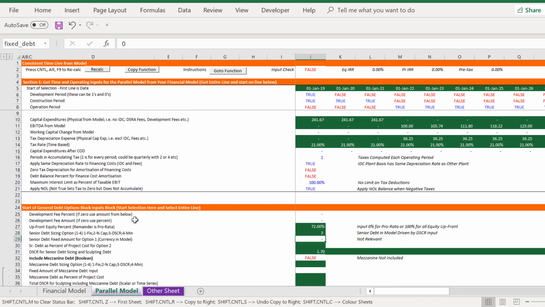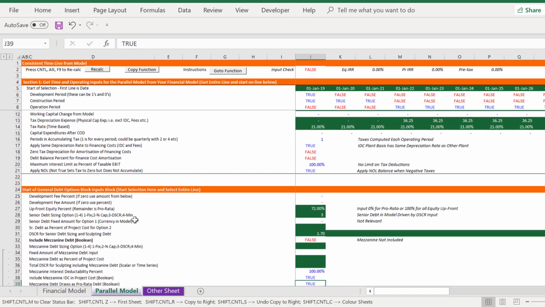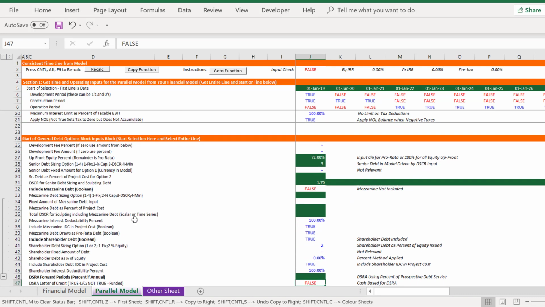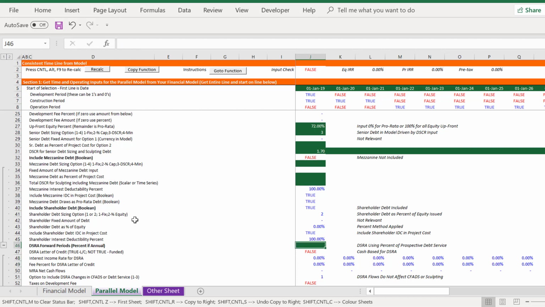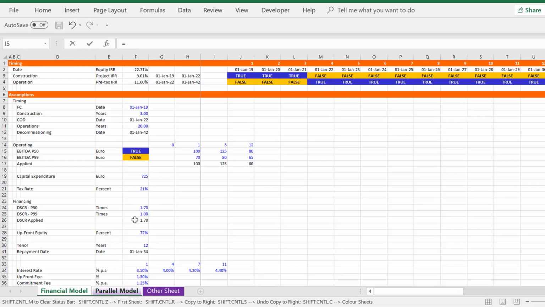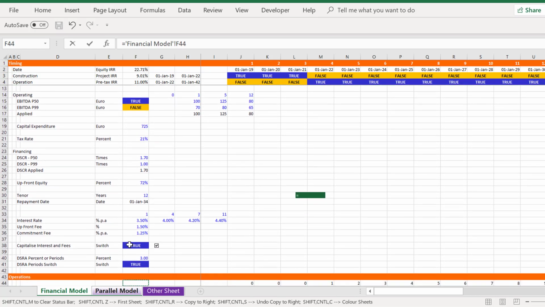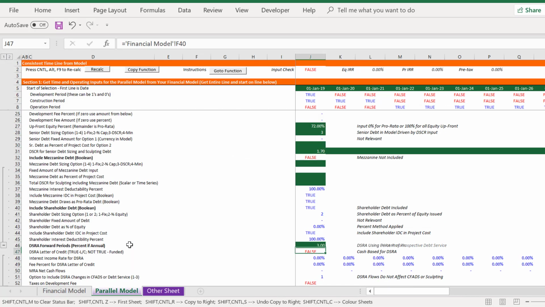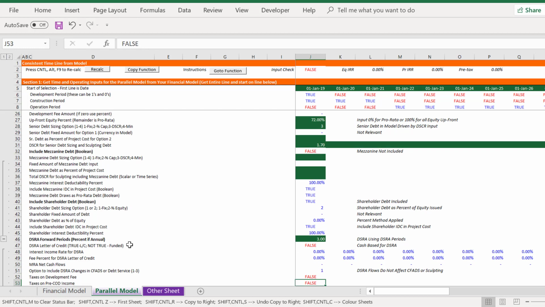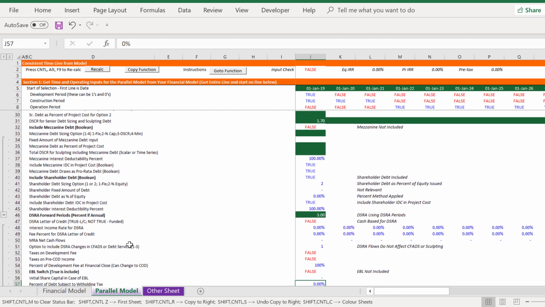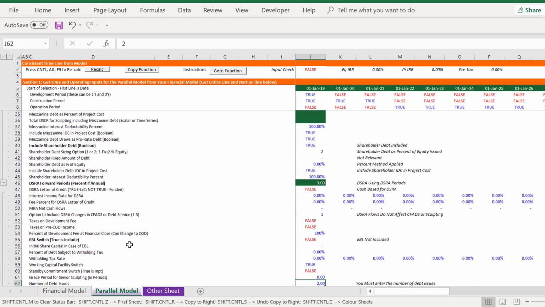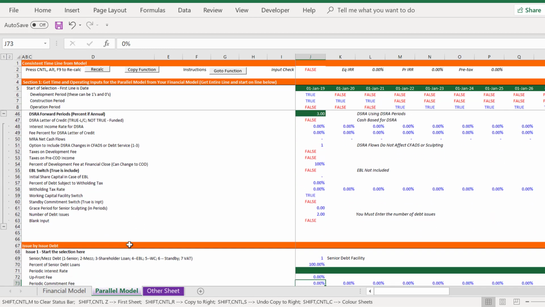And by the way, what I do is I have it on, and then we don't have any mezzanine. And for the DSRA, I cheated a little bit because I programmed it exactly the same way I just showed you. So we could put in a percentage or periods. I think normally you'd put in kind of periods. And then let's go down to the debt schedule.